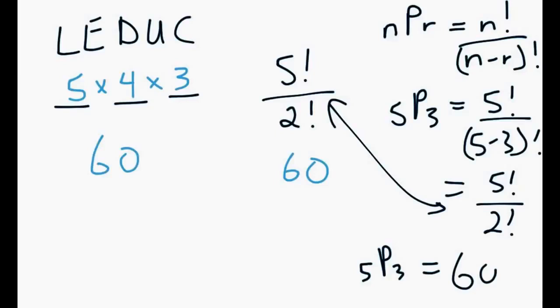So the permutation notation is handy when you work with smaller groups. Instead of having to do fundamental counting all the time, it works really well if you've got a smaller group of numbers. So let's do a question where we have a word with 8 letters. Let's use the word sandwich. Okay, so we have 8 different letters there. If we were to rearrange all 8 letters, the easiest way to do it would be 8 factorial. But let's suppose I only want to do 4 letters of the 8.